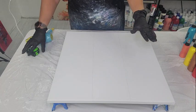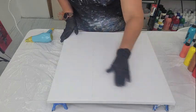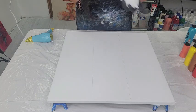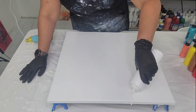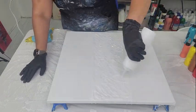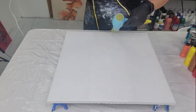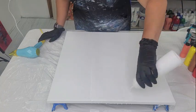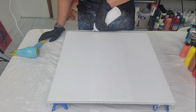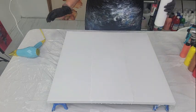Okay, so here we are, and we're gonna go ahead and get started. I am working on a 20 by 20 inch canvas, and I'm gonna be doing something a little different and see how this turns out. So I'm gonna just put my white paint down first. And I have divided my canvas so that I know where my line is. Being very careful not to mess up my design, or at least what's going on in my head. Right, so that's what I'm doing. That's why I'm taking my time here. Okay, that looks fairly good.